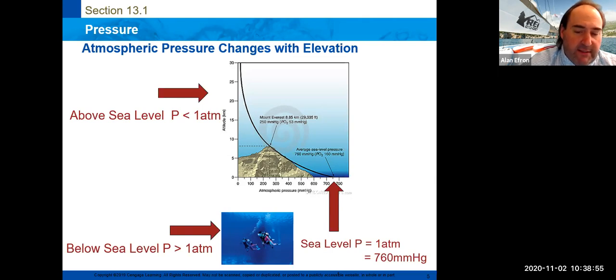So right at sea level, we're at 1 atmosphere. We don't talk too much about it in this class, but in 1A you talk about it. As you go up and down, pressure is affected by the difference from sea level, and it can affect things like boiling points, where something like water would boil differently by changing the pressure.